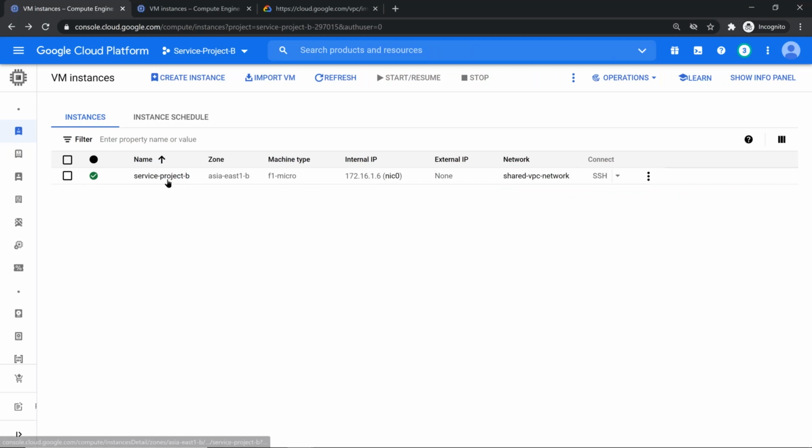Now, can service project A and service project B VMs interact with each other, folks? Is that possible? Possible, not possible, folks? Why is it possible? If not, why?